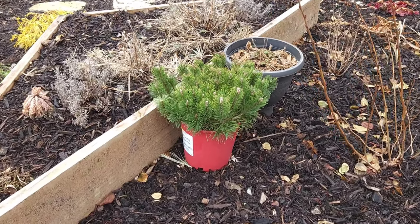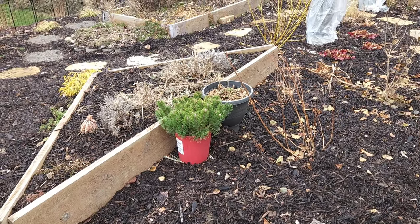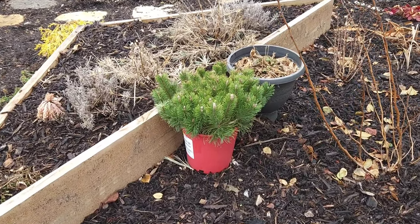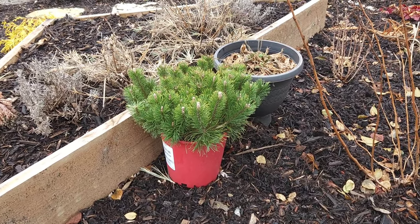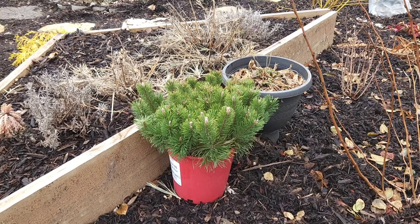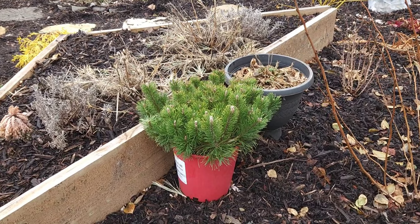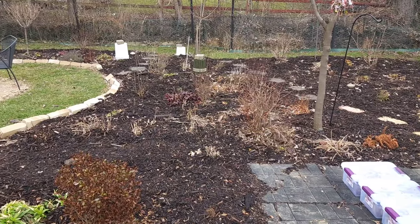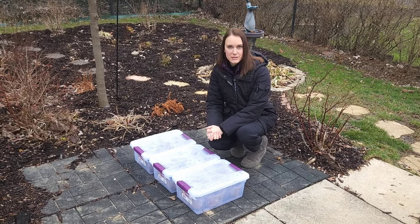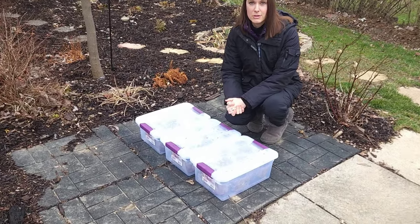Okay, so there's one more thing I wanted to show you, and that's this Mugo pine we have. We also got this from Home Depot, and we decided that instead of keeping it downstairs where we had it, we'd bring it out, and it would be fine out here in a pot. And that'll be planted in spring as well. That way you'll be able to see that go in the ground. Now let's go over here. So here I just wanted to show you where these are going to live for the next few months. And again, all I'm going to do is just monitor that they don't dry out.